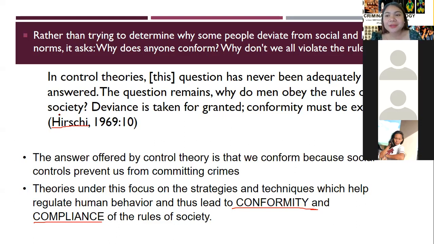Ga-distract sa iban. Okay. So class, I hope you understand what is the main goal of social bond and control theories. Okay? So again, it is to ask the question, nga ang mga tao nagapati, nagakonform, nagafollow sang aton nga law. Okay? So now, I have this question sa inyo. If this is the question nga gusto sabton ni social bond and control theories, paano tani siya magamit as a theory to criminality? Kay ginatan-aw niya kung paano mangin buot ang isa ka tao, paano nga ga-follow man ni naging law abiding na ini nga tao. Wala siya ga pangita sang sabat kung ngaa nangin kriminal ang isa ka tawo.